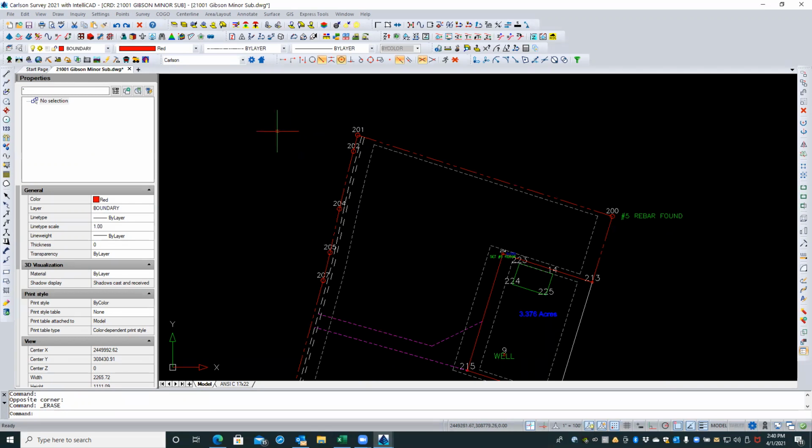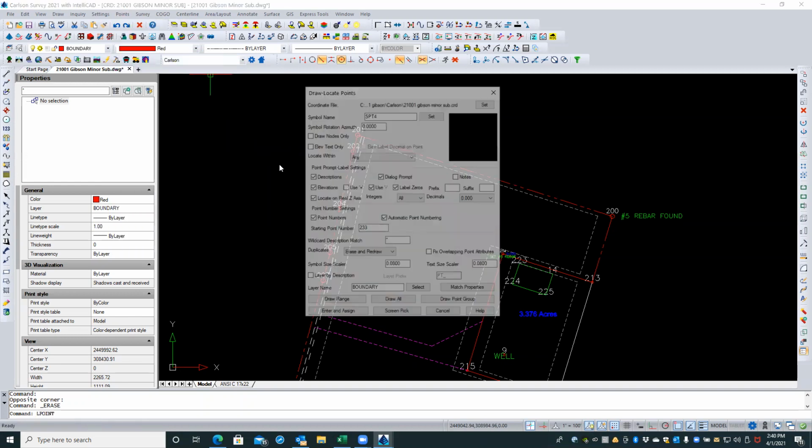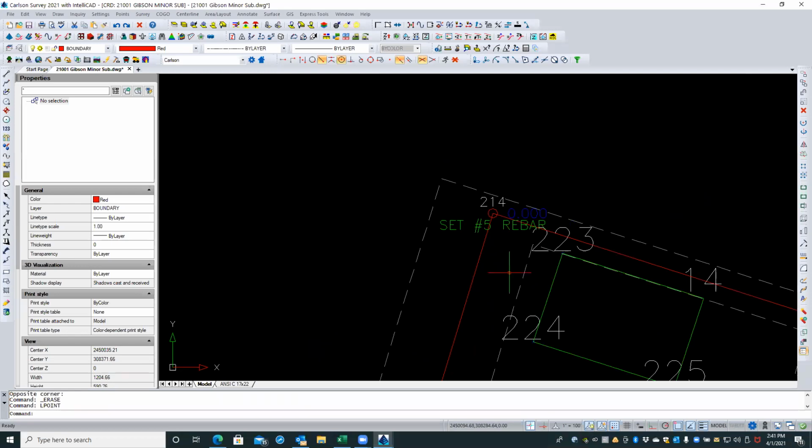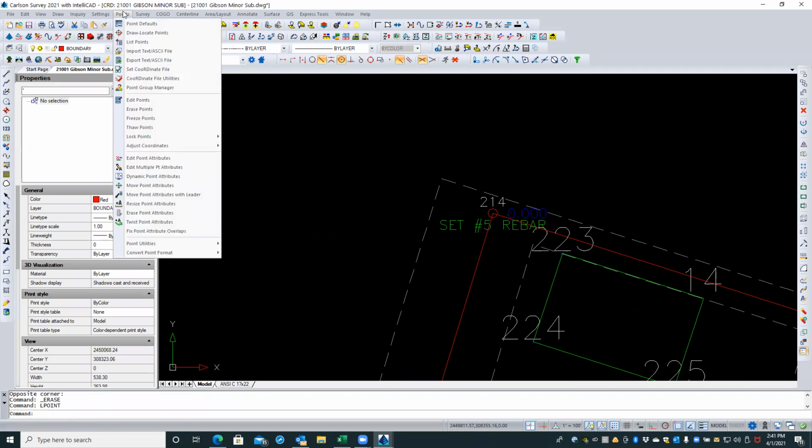All right. Let me do another thing here and turn off elevations. Remember, you can do that two ways. You can do it by freezing that layer, or when you turn it off, then it's not going to ask you for it, or it also will not compute one. Which I don't need it to do for probably 99.9% of my projects. So what I would need to get that to go away, I'd need to redraw 214. That's a quick way of doing it, yeah.